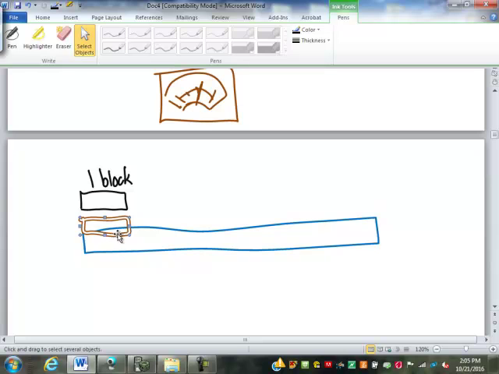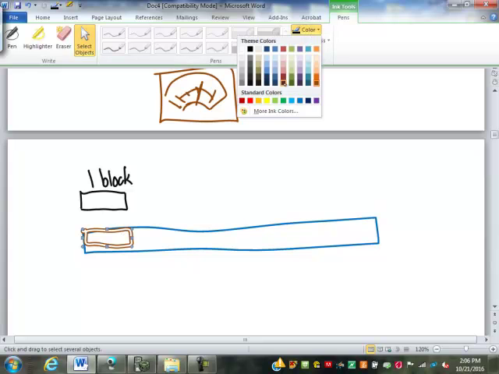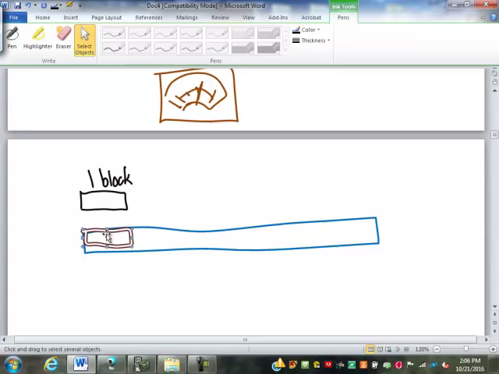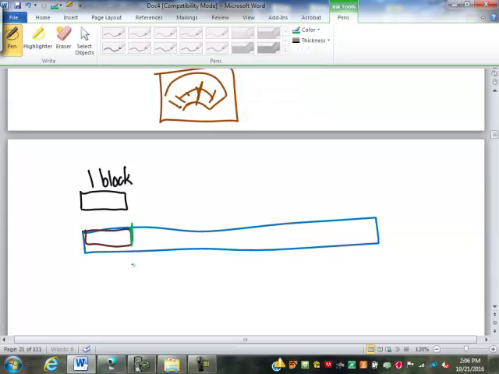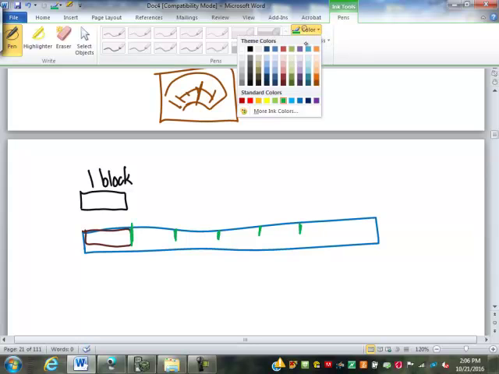Now when I moved here, I had the shadow of the previous piece so I could line up that edge with where it ended before. But if you're sliding it along in real life, you don't have that shadow there. So every time you move it, there's an error introduced into that measurement. So at some point, they came up with the idea of, well, let's just take a stick and let's put our block up next to that stick and we'll mark off where the end of that block is, and we'll keep moving the block along and we'll keep marking off where the end of the block is. And that was the beginning of our first ruler.